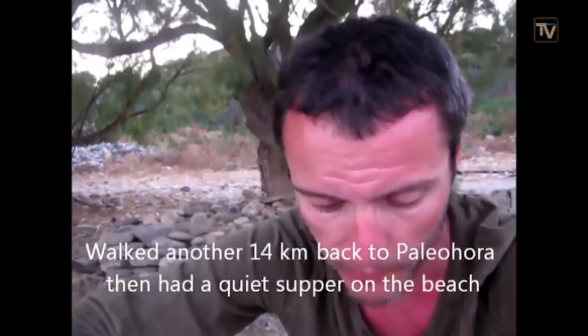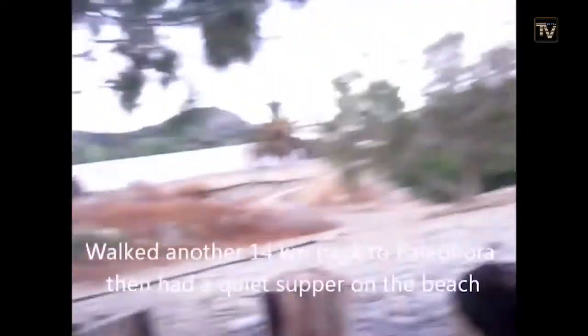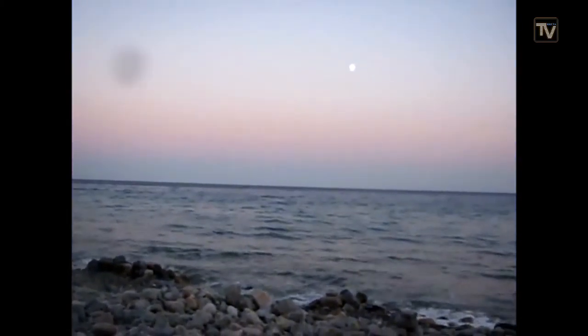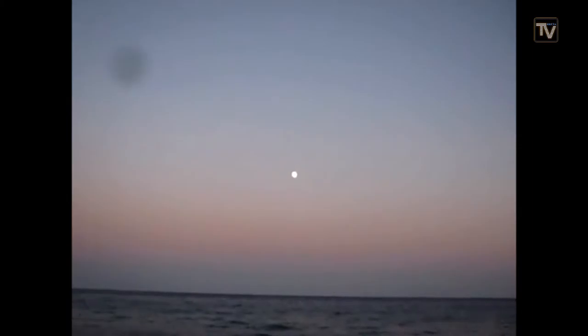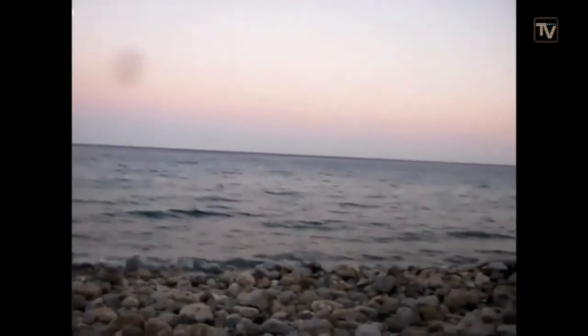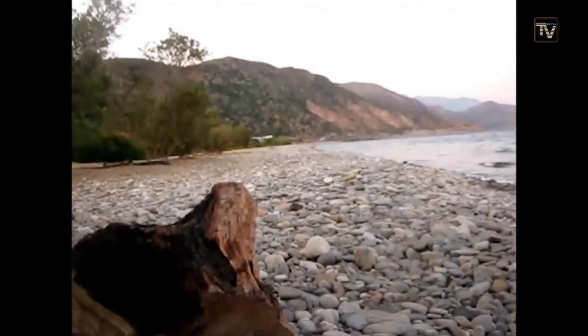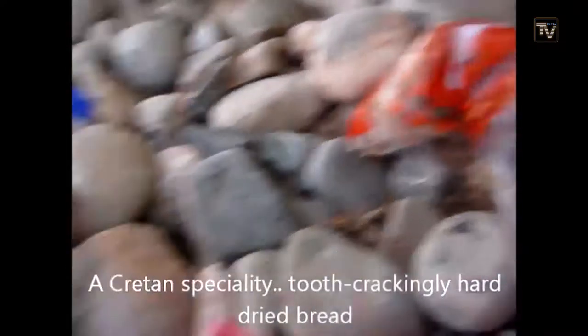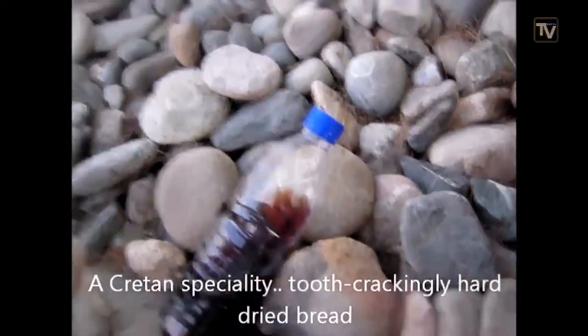It's quarter past nine and we're just having something to eat on the beach — a little private picnic. You can't really see the colours with this, but you can see the moon, just there. Full moon tonight over the sea, and it's very warm with a warm breeze blowing. There's the town just over there and there's no one on this beach. Just here by myself having some tinned fish, some olives, some paximadia, and some Cretan wine, enjoying the views.